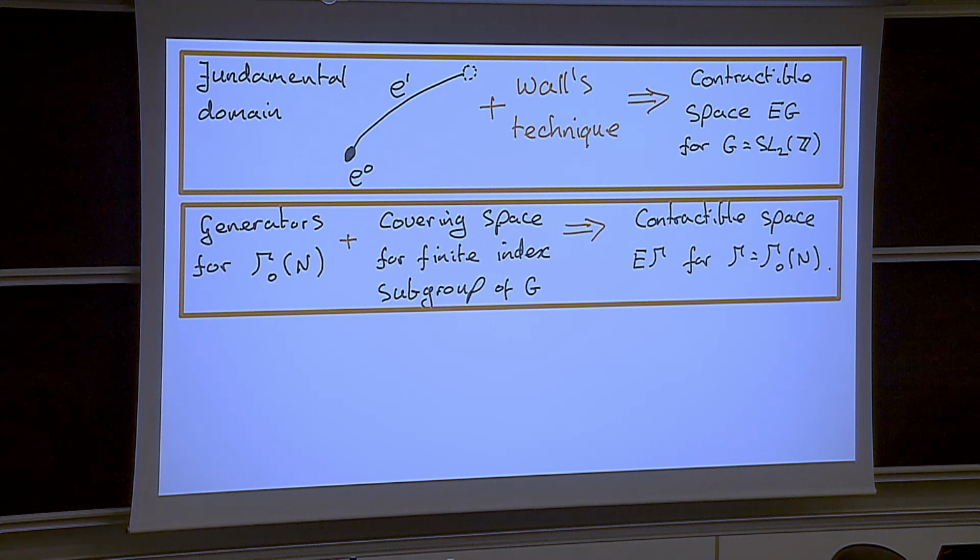But before I do that, we're not actually interested in SL2(Z). We're interested in this finite index subgroup. And now I'm going to switch to Gamma_0, because it makes things a bit more fun. This finite index subgroup, we can find generators for it. So we can represent this group, a group of matrices, on the computer. And as we've seen when I was talking about manifolds and so on, you can construct covering spaces. Or if you like things more algebraically, the Reidemeister subgroup presentation, it's more or less the same thing. So you can construct covering spaces.